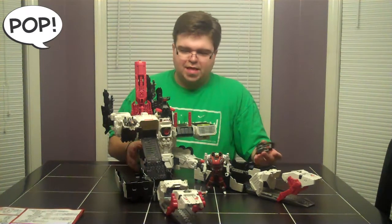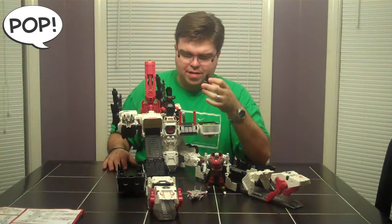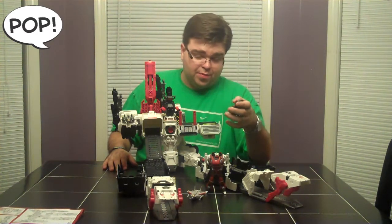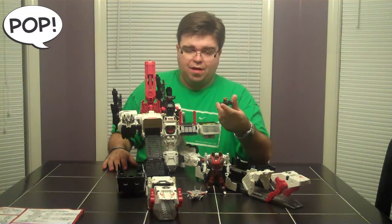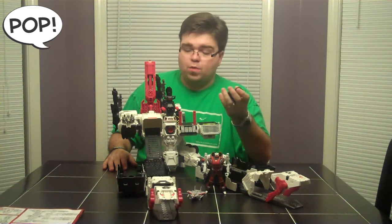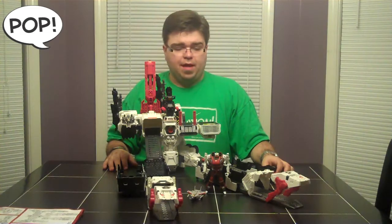I always sort of pictured this thing as being more for the adult market, the adult collectors. I'm sure that's going to be a huge part of it, but I was really, pleasantly surprised to see how much playability there is for kids. Like, for these little Legends figures and the Cyberverse figures, there's a lot of cool stuff to do. So let's take a look at some of that in a little more detail, and we'll be done, man.